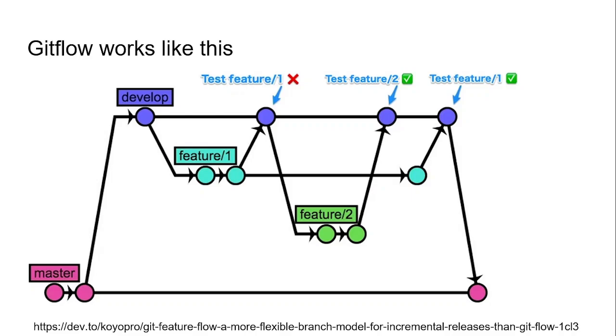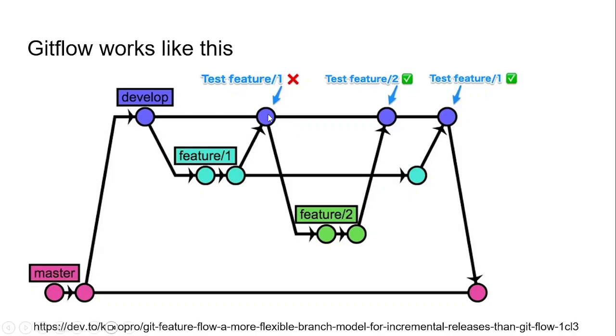But to do that, I will do a comparison with Git Flow. This is a very simplified representation of Git Flow. We have a master branch. From this master branch, we get the develop branch. From this develop branch, we get the features. We have a feature 1 that we make commits to until we think feature 1 is ready. When this is ready, we merge it to develop and we perform some tests. In this case, the X marks that the tests were not successful, that the test failed.